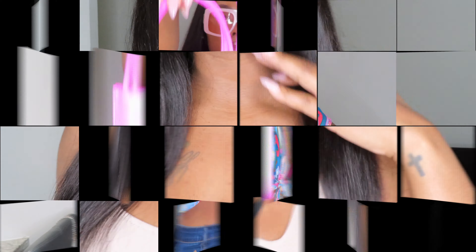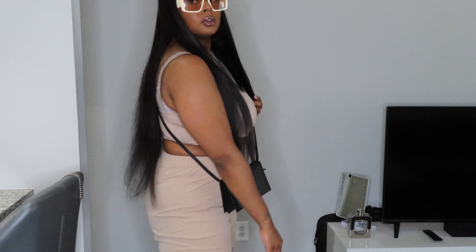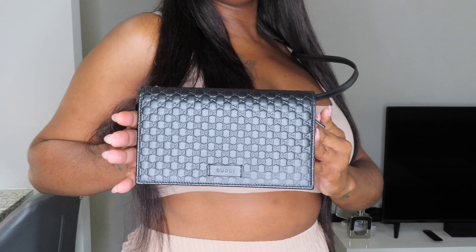So this is a two-piece set. The colors didn't really match up the same as in the photo — it doesn't look too bad on camera, but in person you can definitely see they don't match. Not only are they two different colors, they're also two different materials: the pants are kind of stiff and the top is a little stretchy. I'm going to pair these with some tan glasses and match it with my black Gucci bag. It's kind of cute and casual.